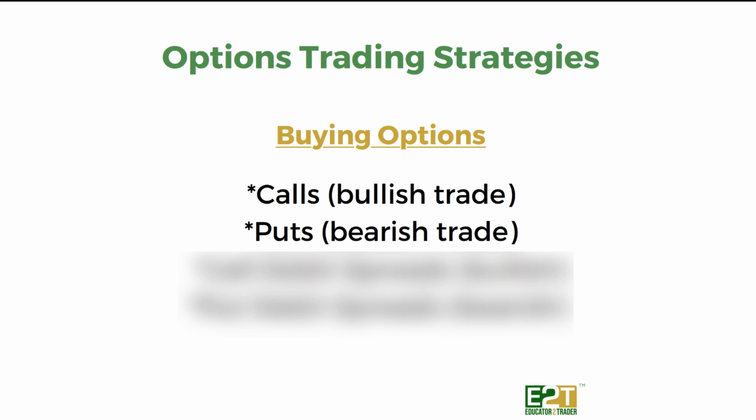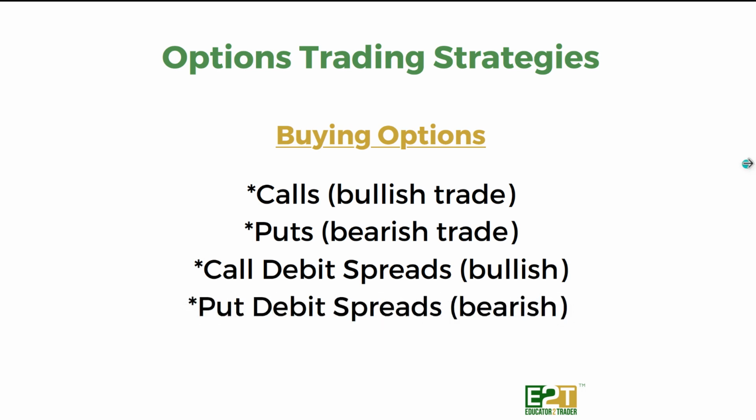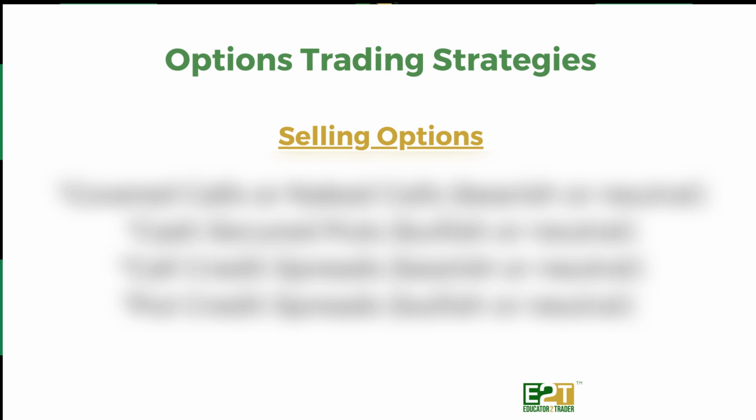When you do call debit spreads, that's also bullish, believing price will go up, just will cost you a little bit less money than just calls outright. And if you do put debit spreads, that's a bearish trade, believing price will go down. It's going to cost you a little bit less than doing straight puts.